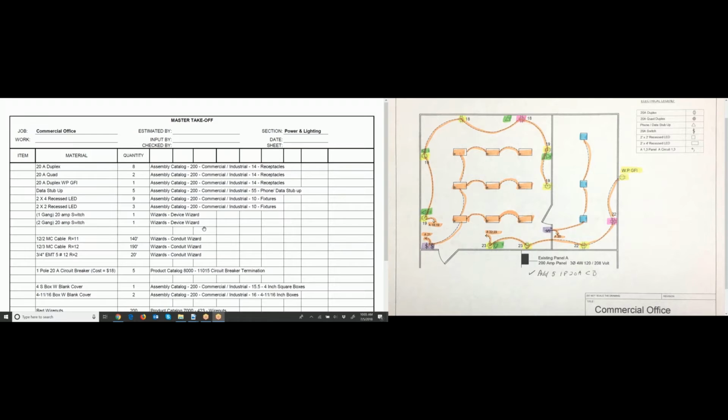Again, if you do a material takeoff on the example that we provided, your outcome might be different. You might have different lengths of conduit, okay? So check my work with your own work. Now, that said, on the left-hand side again shows the quantity of items, the materials of quantities, and on the right, what I did just for sake of you learning to use Red Rhino software is I explained how you would use Red Rhino assemblies or wizards or product catalog to input the materials. Normally, your material takeoff form wouldn't have anything to the right of quantity there. Okay, so next we're going to show how to get started using Red Rhino software with the material takeoff form.